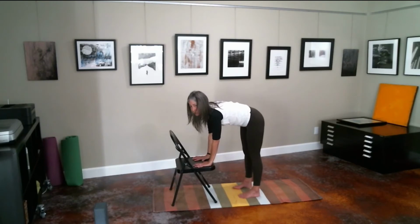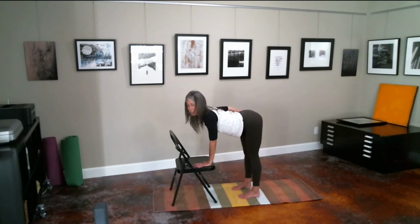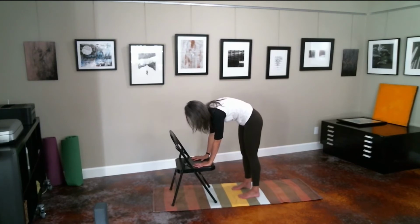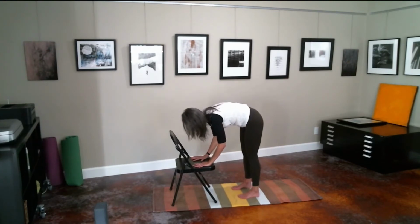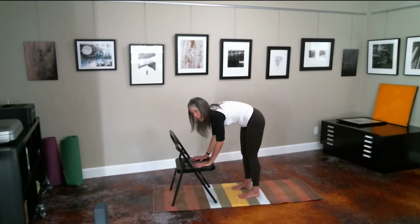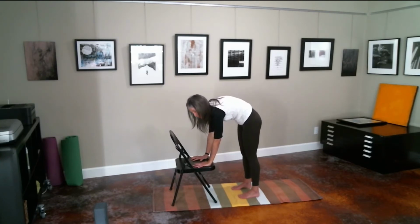Okay, let's find that a couple more times. Inhale. Feel those hamstrings getting stretched. Sit bones are lifting up, but your heels are planted. Exhale as you round your spine, your hamstrings get a break here and rest. Come more into a neutral. And then again, 1 more time. Inhale, lift those sit bones. Feel those hamstrings. And then round, exhale. Those hamstrings get a break, a release.